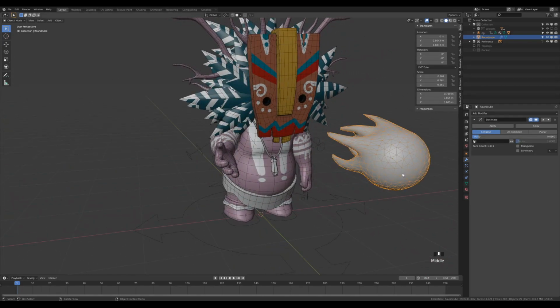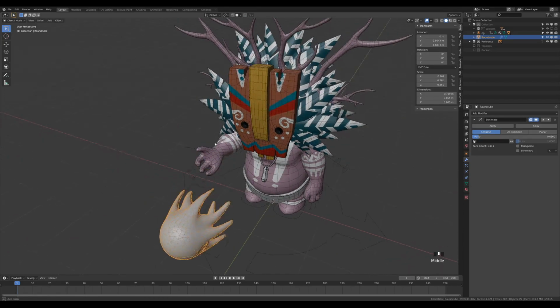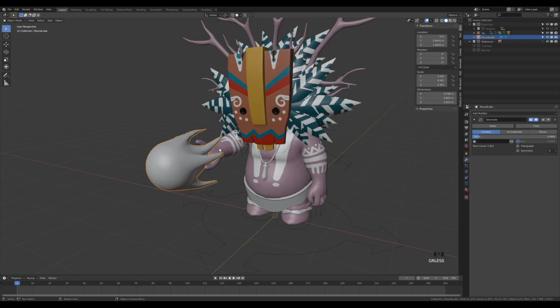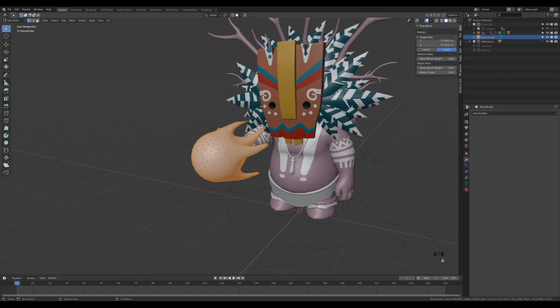And you can see how these faces are a little bit larger, and some of these things are more evenly spaced out. So let me disable the wireframe overlay. And now we can apply the decimate modifier. Go into the edit mode, select all with A, press U, and smart UV project.